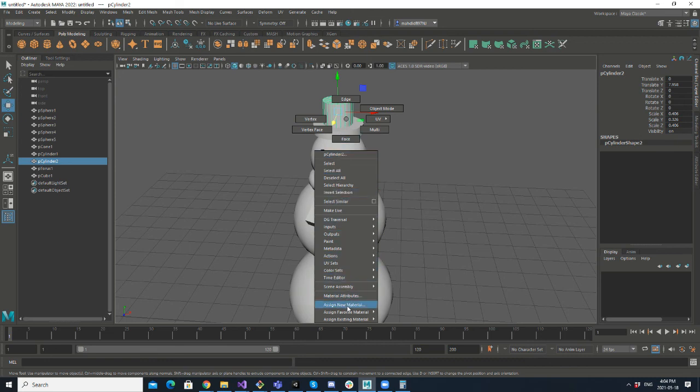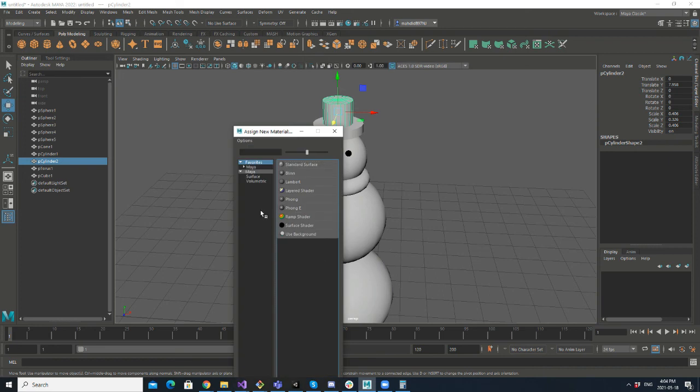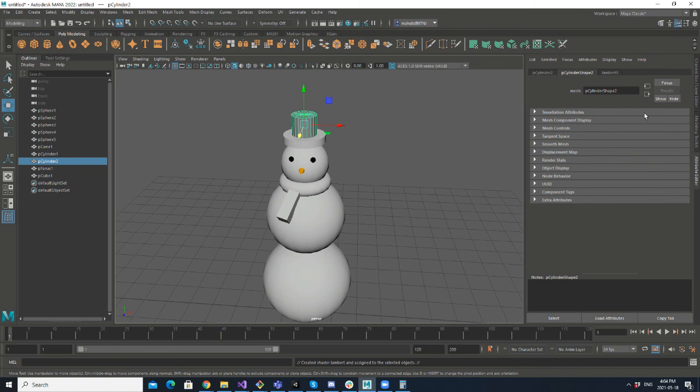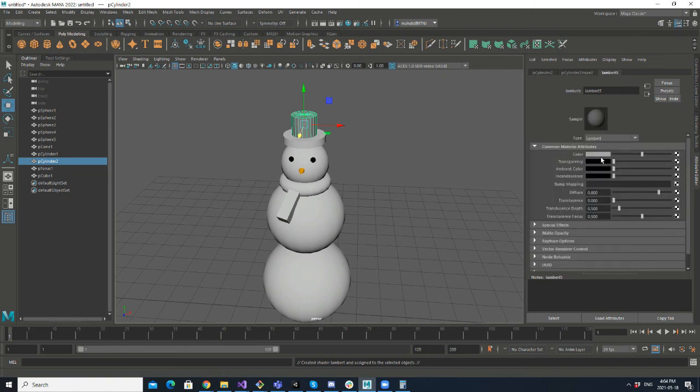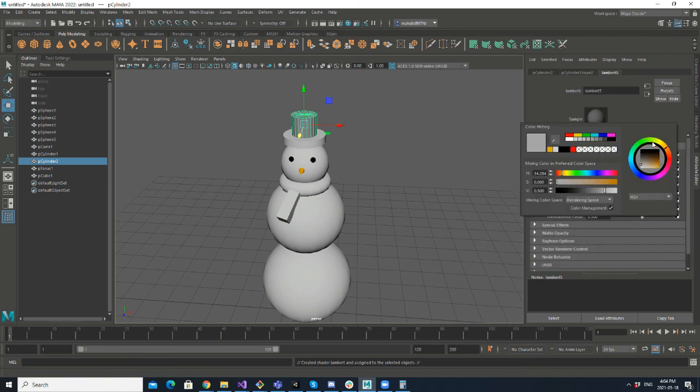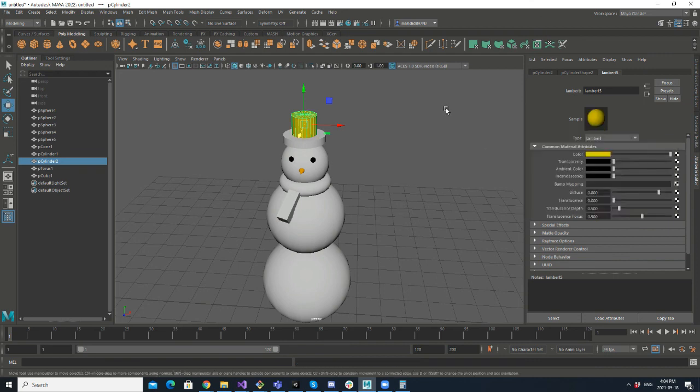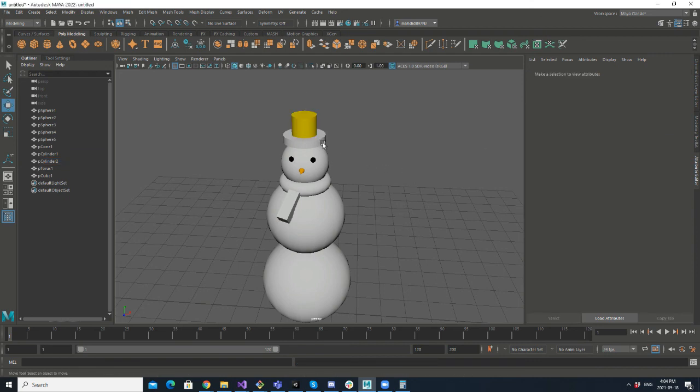Go down until you reach assign new material. Then it's up to you. You can use Phong, Blinn, and Lambert. They're kind of different, but not that much. That makes coloring them different. But again, go for Lambert if that's not important for you. And then, for example, you can make it yellow here or whatever you want.